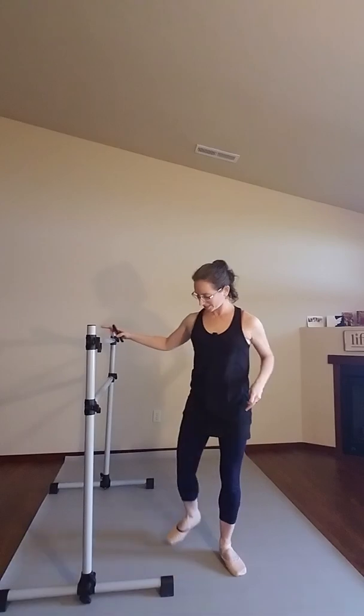All right. We'll go ahead and start with our hand on the bar, fifth position, ready to go. Tendu, and close, and 2, and 3, and 4, shift the weight to the back. Try to keep your legs straight, pulling up out of your hips.